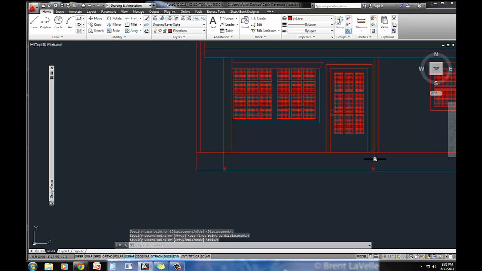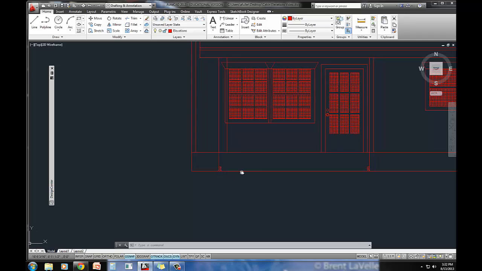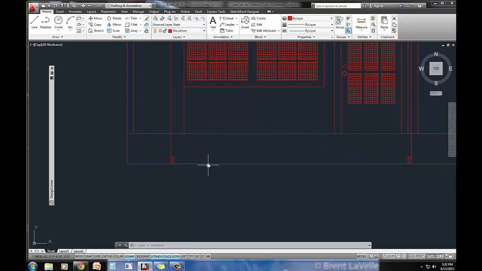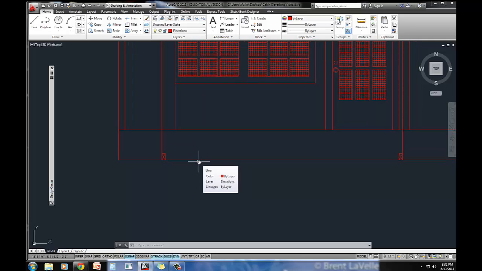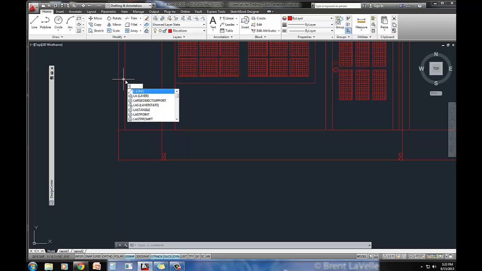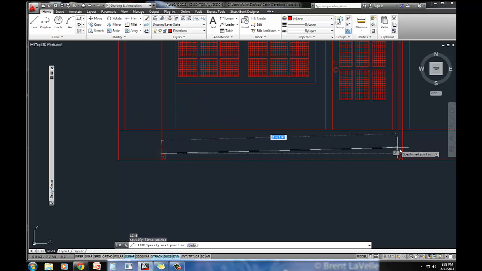So I've already projected these lines down from where the porch starts and where the porch ends. So now that I've got it right here, there's a few different options. The book actually asks us to use the divide command, which is a perfectly fine way to do it. I'll go ahead and do that just to show you how it works. We're going to divide it into 4 segments. Is that right? So I'm going to draw a line straight across the top here.